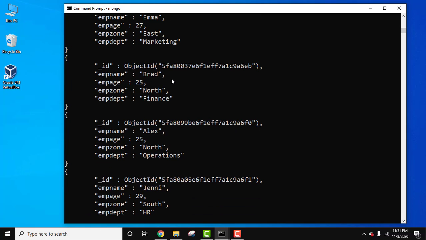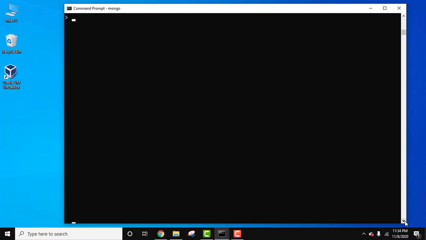Now let's say we need to fetch the records of employees whose age is not equal to 29. Now let us see how to use the not operator. db dot collection name, our collection name is employee, dot find. So we use find. Inside we need to use the not operator. Now here set the field. Our field was age. We are using a key value pair, so colon, open the brackets for the condition, write dollar not for the not operator.